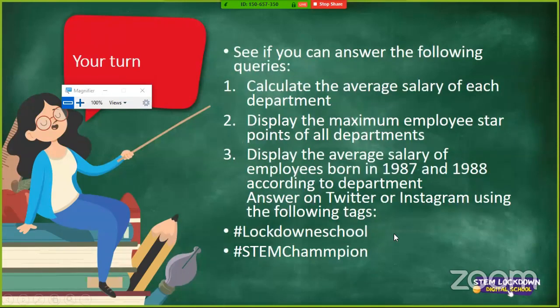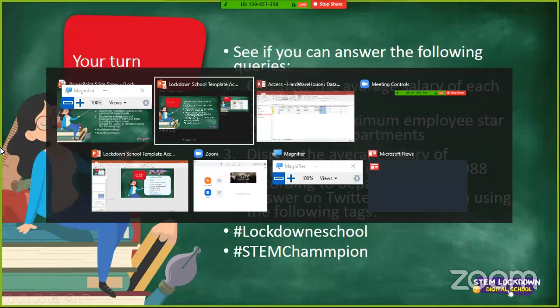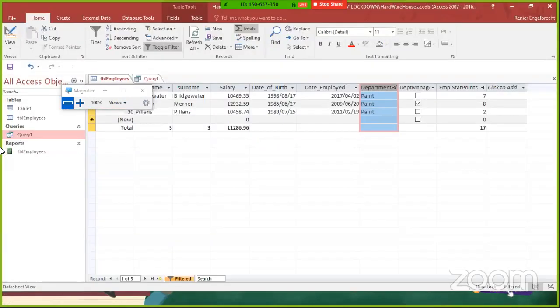Right, Carlos, let's get back to yours. They want us to do the following. They ask for two functions like sum and average. Explain to me a bit more with the chat, how would a question like this be asked for two functions like sum and average? Would there be a sum of something, an average? I'm not sure how they would, on this particular set of data, ask a question like this. Would they ask an average salary and the sum of the employee star points, something like that?